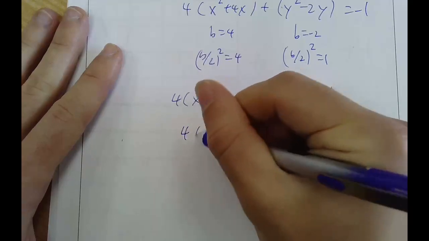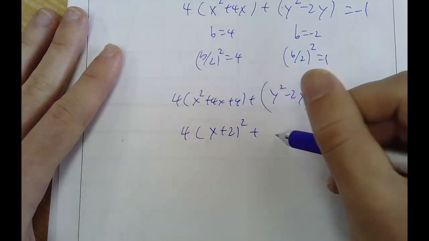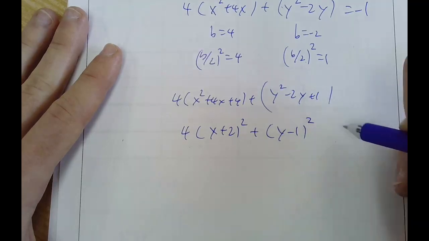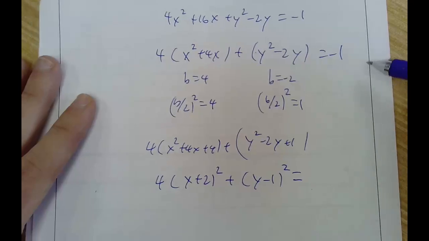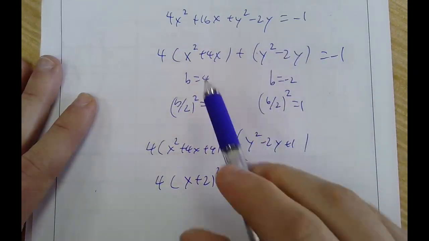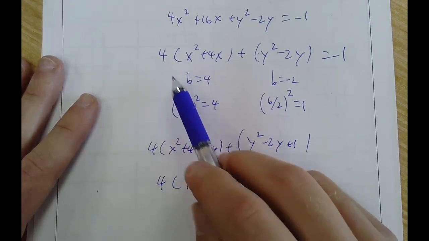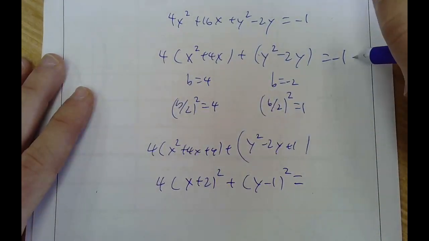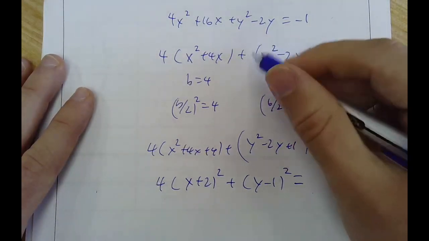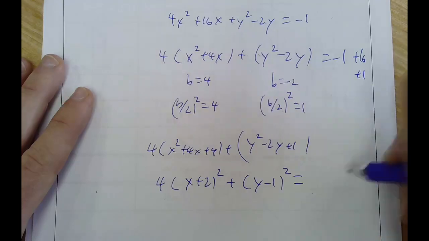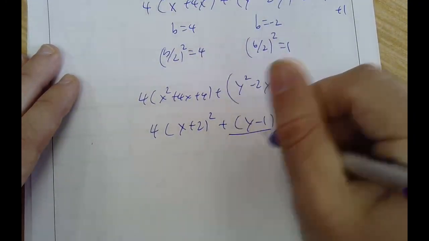This then we can rewrite as a perfect square, x plus 2 squared plus y minus 1 squared equals, so here's where we haven't changed the right side yet, but now we're going to change the right side. We added a 4 in here, right, but we actually multiplied that by that 4, so we really added a 16. We're going to add a 16 to the right, and then here we're just adding a 1. There's no multiplier up front, so you're just going to add a 1 here as well, so it's actually going to be a 16. Last step is just divide everything by 16.